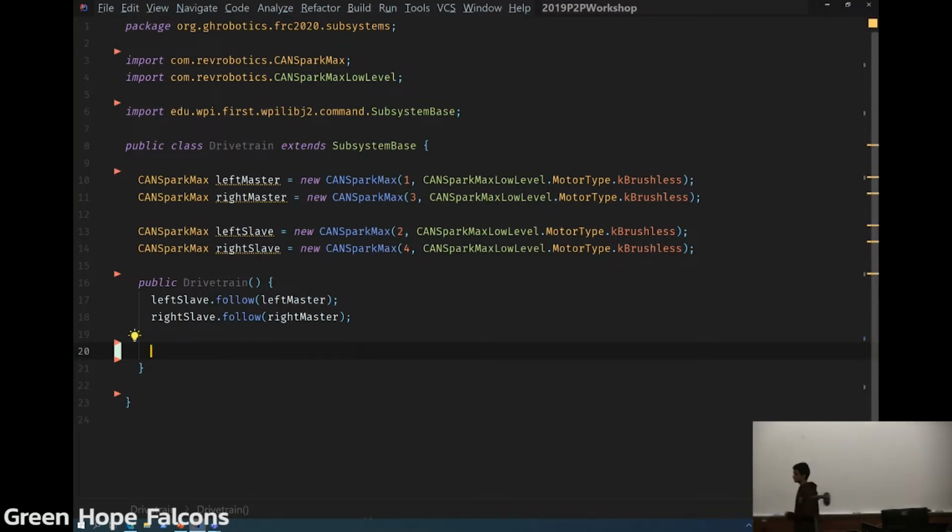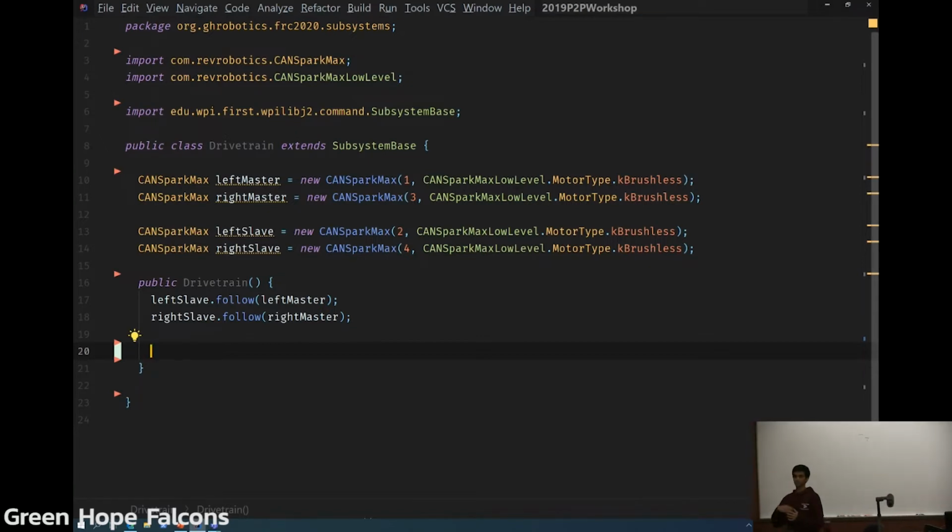Now there's one more thing that we need to do. If you think about it, when the motors on the left side of the drivetrain spin clockwise, the robot on the left side moves forward. But when the right side motors spin clockwise, the right side will move backwards. So when you give motors positive voltage, they will spin clockwise. So in that case, if we give our left side and our right side positive voltages, the left side will move forward, but the right side will move back, which means that our robot will spin. We don't want that to happen.